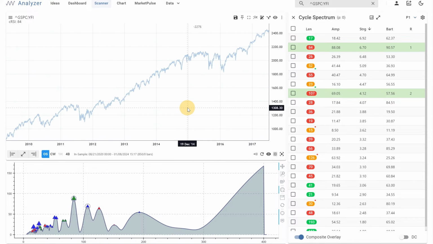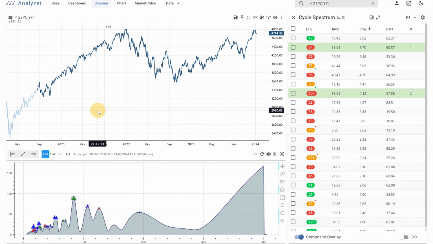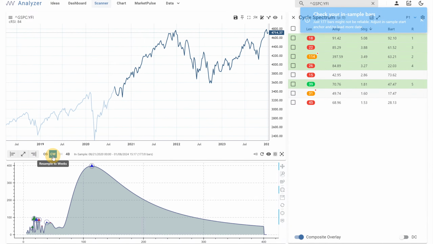You see that we have now much more data available. Now you see that the start and end point of the daily analysis has not changed. So still these 850, all the same. I would not change it now on the daily chart. Let's now switch to calendar weeks.